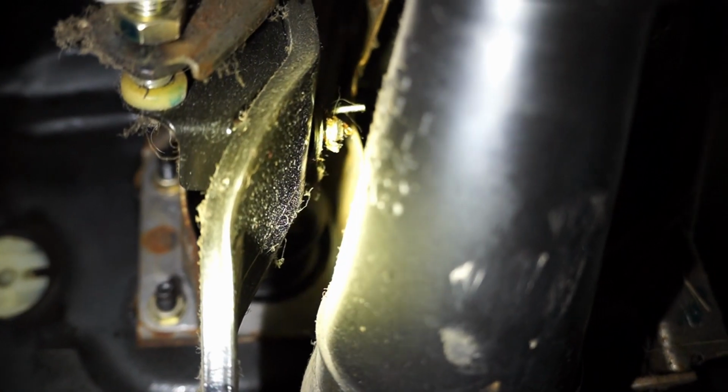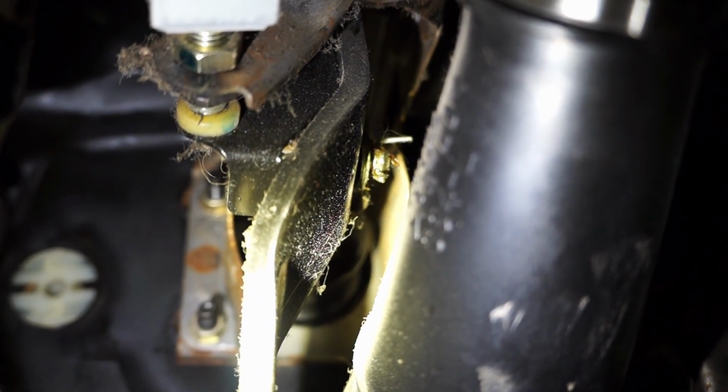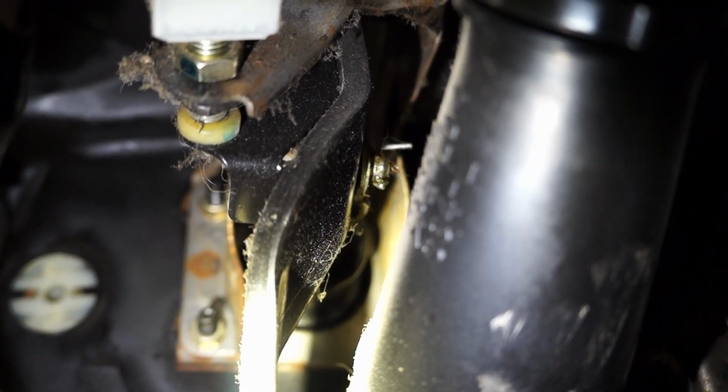It's going to be kind of hard to get the shot. It's going to be hard to get that money shot, but basically we're going to start with the brake pedal, and right there we need to remove that cotter pin. That's step one. So we're going to remove that, and then I'll get back to you guys.